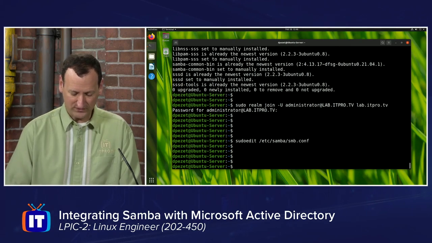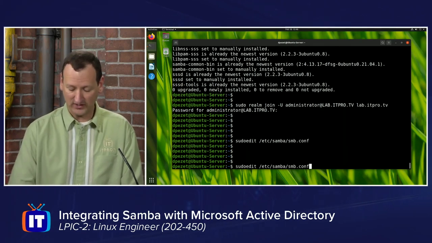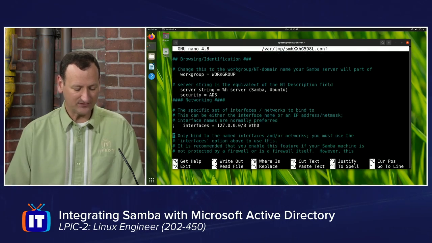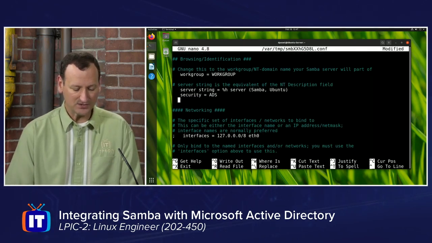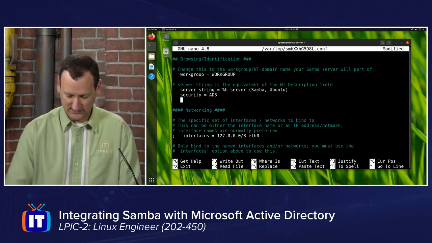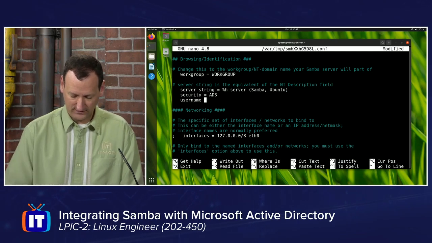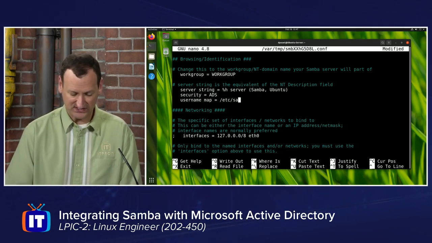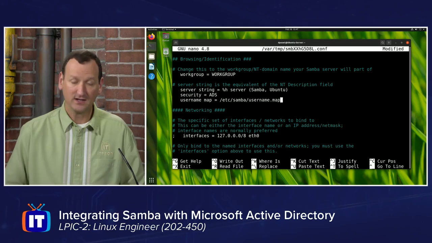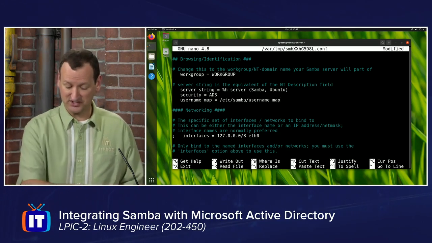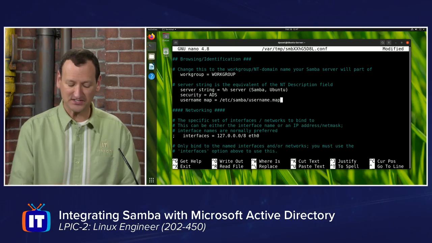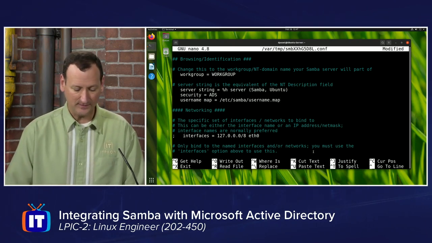But what we do is first I need to get back into my Samba configuration. So back into smb.conf, and back under the global settings, I'll just go right after that security note that I added a moment ago. So I'm going to add an entry in here that says username map equals, and I'm going to point to a file, and I'll put mine in /etc/samba/username.map. The name of the file doesn't matter. You can call it whatever you want. It just needs to be pointed to from here. All right. So I'm telling it, hey, we're going to maintain a username map, and it's going to be stored in this file. So then I'm going to edit that file.